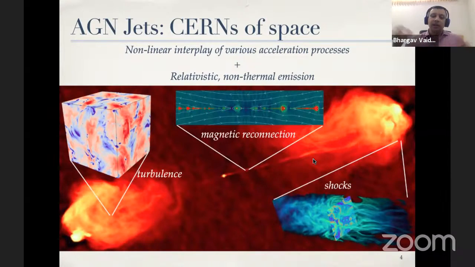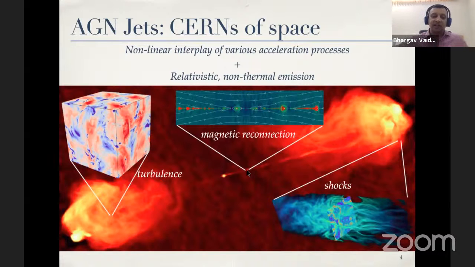So here is a cartoon picture of Cygnus A in the background, where you can see the radio image. On top of that, I have indicated the different physical processes that are acting in tandem in these regions. I have shown them in representative structures, but they can act together. Definitely, in regions where you have extremely strong magnetic fields, you have particle acceleration mainly governed by the process of magnetic reconnection. There have been models by the group at Purdue and others to explain extremely fast flaring activities using these magnetic reconnection processes.